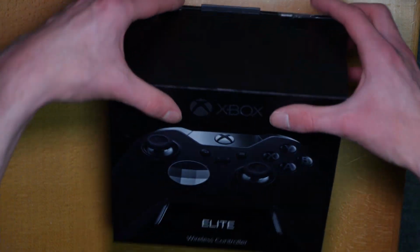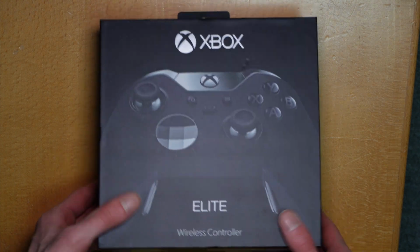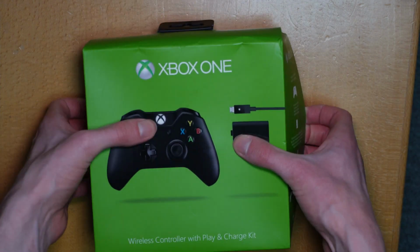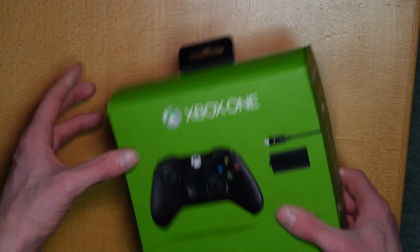Xbox Elite controller box, and in here is nothing. Yeah, so you can go away. For transportation, I of course have the included carrying pouch. Regular Xbox One controller, this time with the controller inside. So I'm going to keep this entire box.